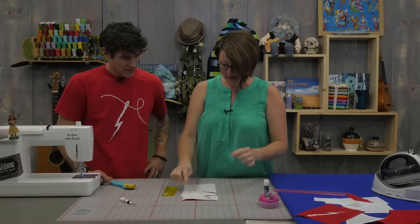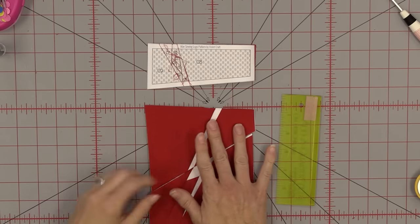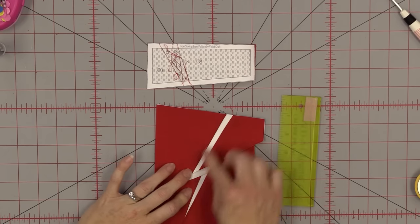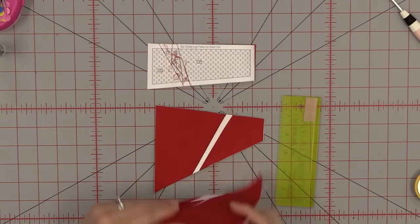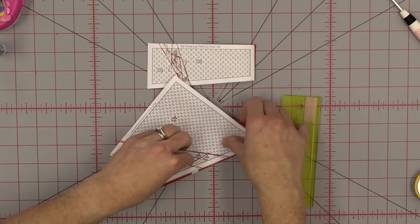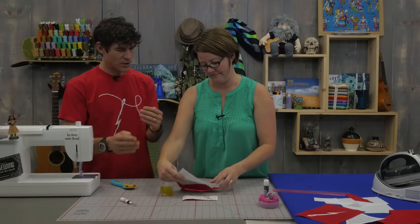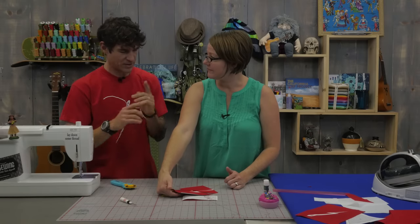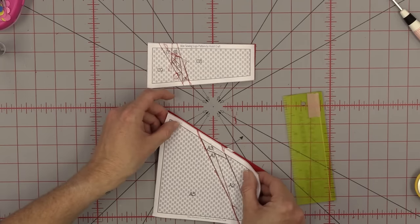Okay. So when I'm looking at A to B, the thing that I'm going to notice here is not whether or not these edges match. What really matters is that this piece right here lines up. So this is the line I want to focus on when I'm matching them up. Here's our A and B, right sides together. What is it that you're looking at at this moment? Because when I'm matching reverse directional angles and we're getting a quarter inch seam allowance, my brain plays tricks on me. So tell everybody what your eyes are seeing, please. The first thing, you really don't have to pay attention to the angles.